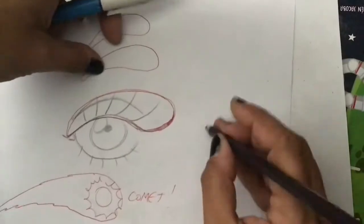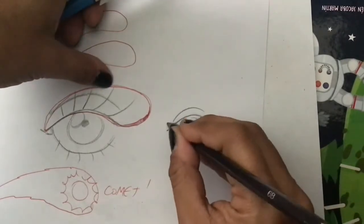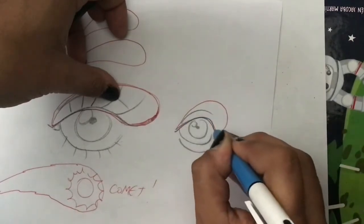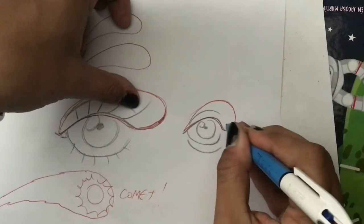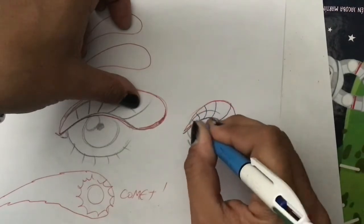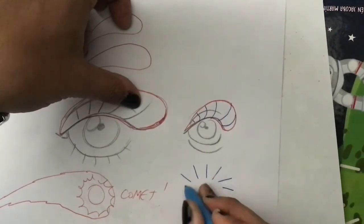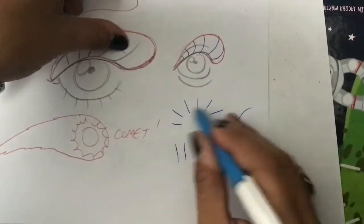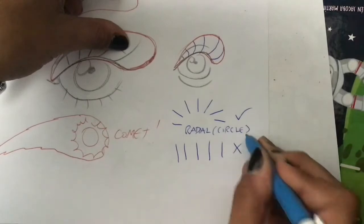So why a comet? We have our symbolic eye — let's try not to make it symbolic. We imagine a comet wrapping around this shape, and inside that we are going to do curves like this, and another, and another. The curves I draw inside the comet are going to be like rays from the sun — they are not going to be parallel, they are going to be radial, which means arranged in a circle.